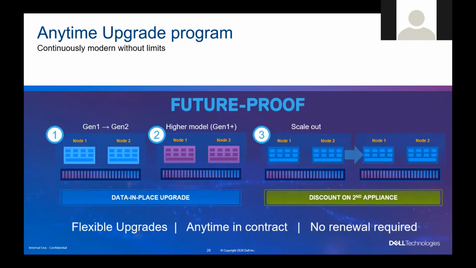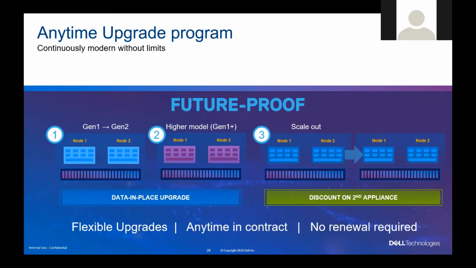So when you purchase the PowerStore and you purchase Pro Support Plus, you get a Gen 1 to Gen 2 upgrade at no additional cost. And so, if it's 36 months of maintenance, let's say we release Gen 1 today, 18 months from now we release Gen 2, you're able to get that upgrade at no additional cost from what you've already paid.